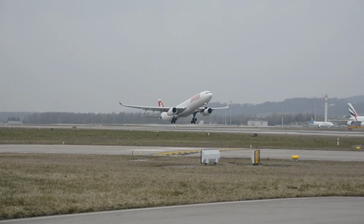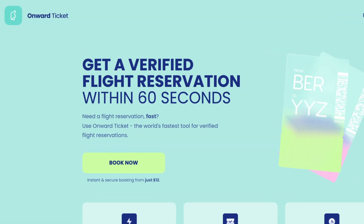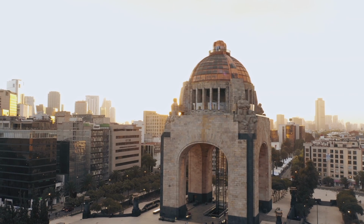The next thing that I was asked to show the immigration officer was my flight exiting Mexico. If you don't have set travel plans and don't know when you will be exiting the country, you can go onto a site like Onward Ticket where you can book a fully legitimate airline ticket out of the country that's valid for 48 hours. You could also purchase a fully refundable airline ticket and then just refund it once you've actually made it into Mexico. Or alternatively, I know some people that will book a throwaway bus ticket out of the country. I personally wouldn't take this risk as proof of exit of any country, because I know there have been many problems with people that don't have flights out of the country and plan to exit via a land border.